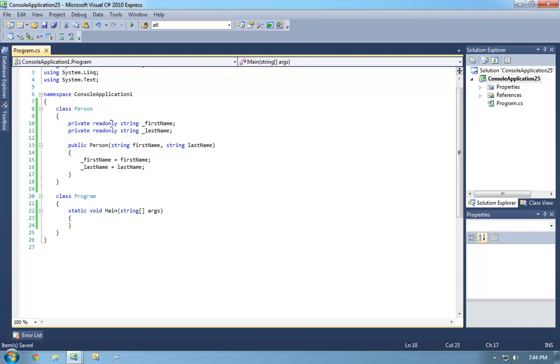Read-only fields. Now, only fields may be read-only. You can have public read-only, you can have static read-only, you can have public static read-only. You can mix all those different modifiers in, but they can only be used for fields. So obviously they can't have virtual or abstract modifiers, because virtual and abstract modifiers cannot be applied to fields. A read-only field is a field that may only be assigned to during construction. It may only be assigned to during the construction of your class. That is the only time you can assign a value to them. Now, there are some important aspects to read-only.